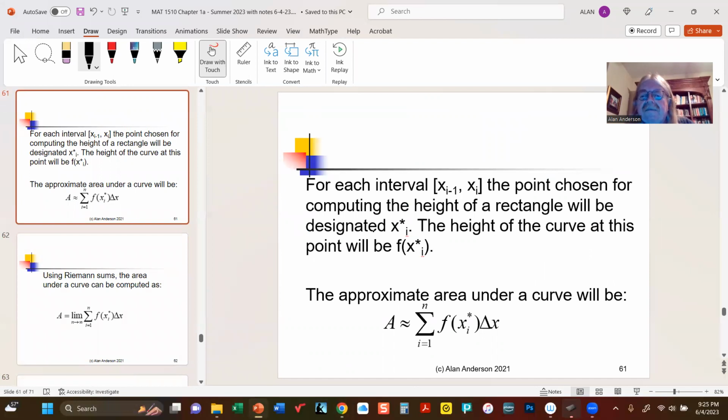So let's say that we arbitrarily pick some point, like the midpoint, to be the height of our rectangle. We'll call that x star. Now, we don't need a left and a right version of this. We're just picking some in-between point. You can see that we're still just calculating the height times the width, and the width is going to be the same every time. Here's the height, here's the width.